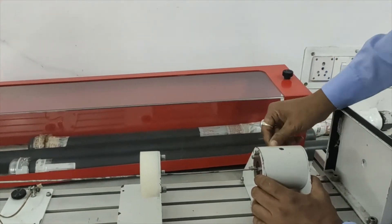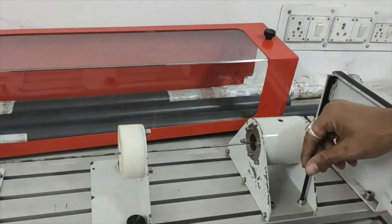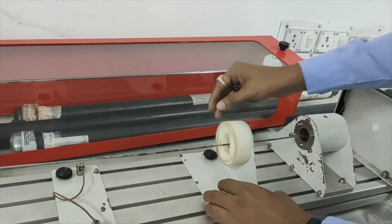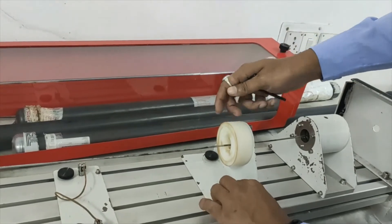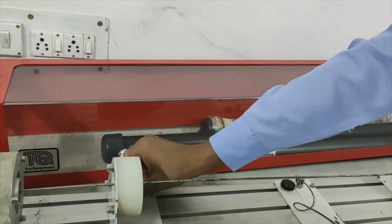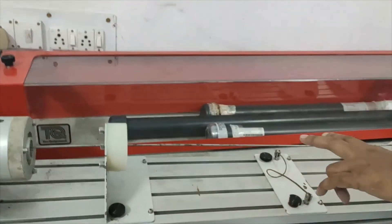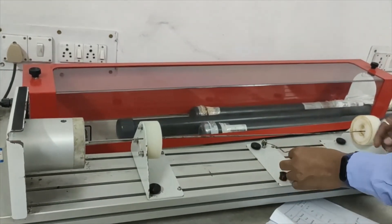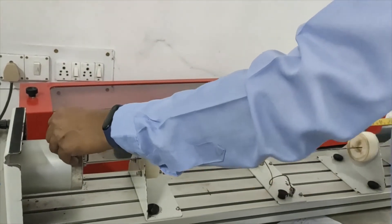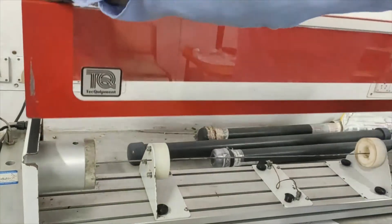Using an Allen key screwdriver, we fix it. For the first mode of whirl, we will place the cord for safety purposes — if we do not put it, then at critical speed or whirling speed, the shaft may touch the frame. Now it is fixed. First, we will see the first mode of whirling, then for the next mode, we will tie this cord in the center of the shaft by measuring with a measuring tape, and we will observe the second mode of whirl.